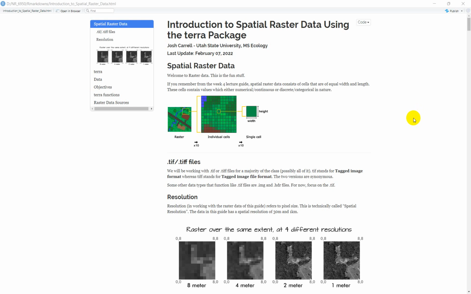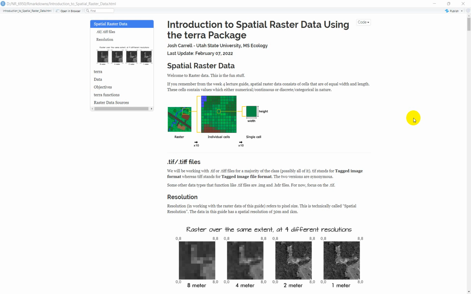I'm going to run through the coding guide of this week, just like I did for week 4, working with spatial vector data. And I'm literally just going to go through the same stuff. This is an optional video. You don't have to watch it. It might be helpful as I go through and explain some things. But feel free to skip through it if there's a single portion of this that you're interested in. But yeah, thanks for tuning in.